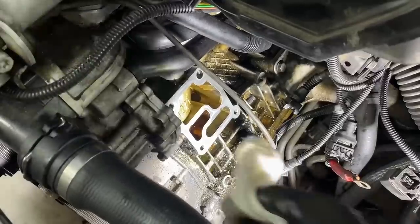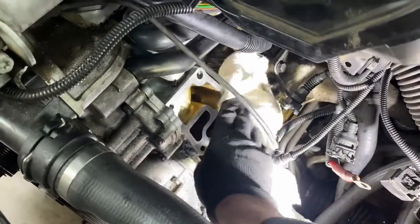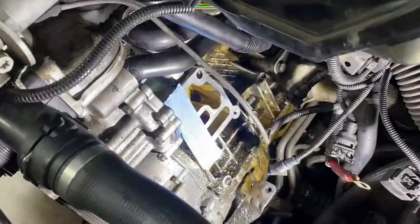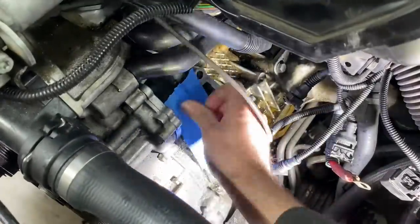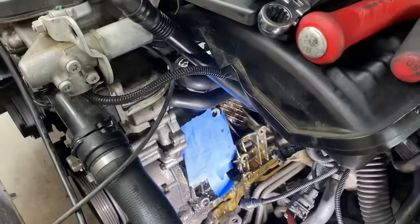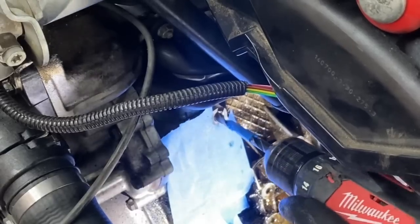Now I squirted a little bit of brake cleaner on a rag. I'm just gonna use that to try to dry up any oil that's on the mating surface. I really hate having to put a drill into the block. Now we can finish out drilling this hole.